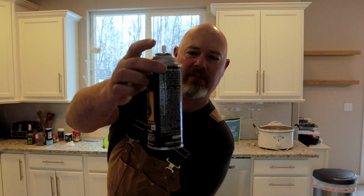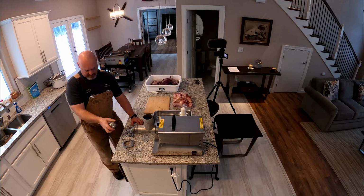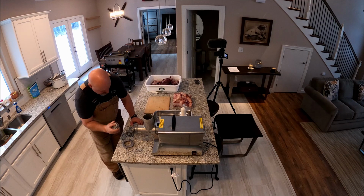So I'm spraying food grade silicone into the parts just to lubricate everything.